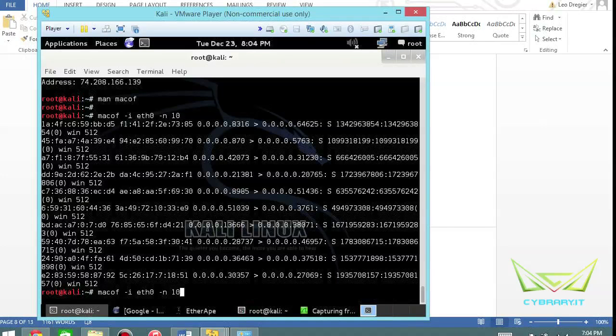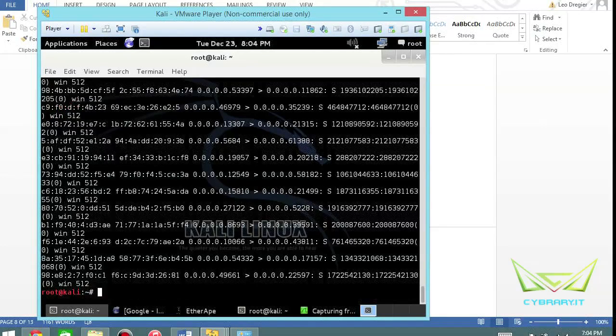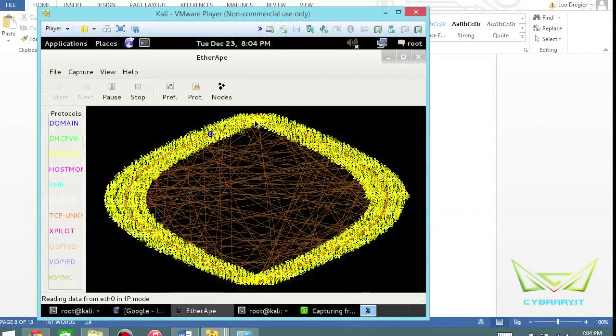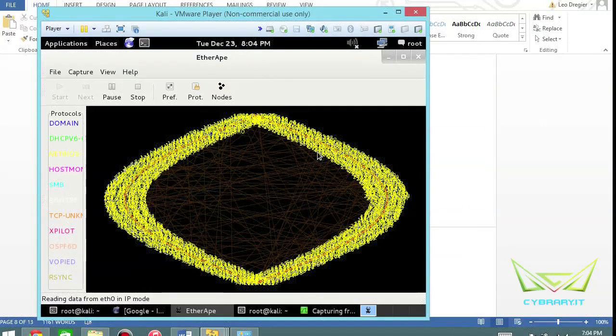Okay, and then we're going to do this again, and instead of 10 times, let's do it 200 times. And I'll go ahead and let that run. And if we go back to our Etherape interface, now you can see we got some exciting stuff going on. Right? I've effectively just flooded the network with 200 bogus addresses in just a split second.